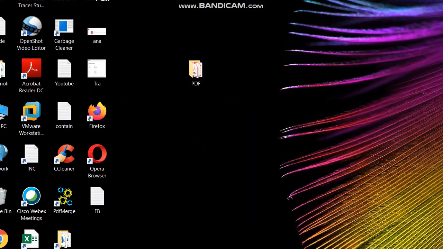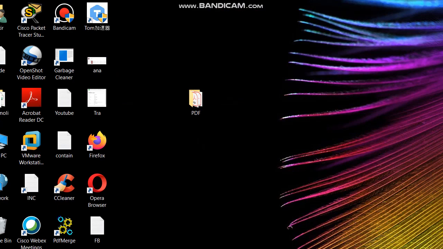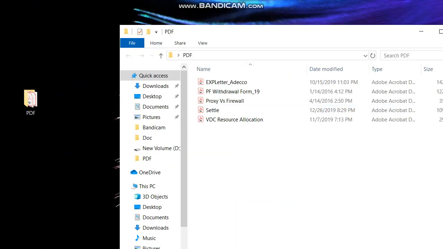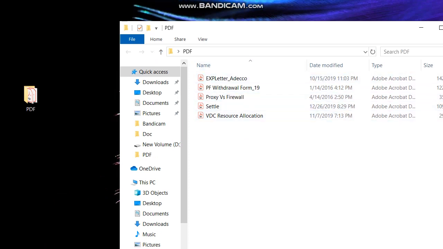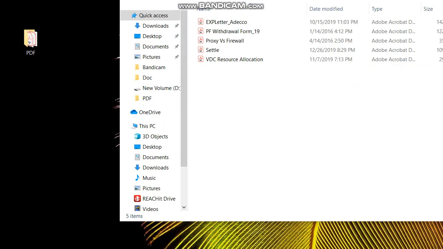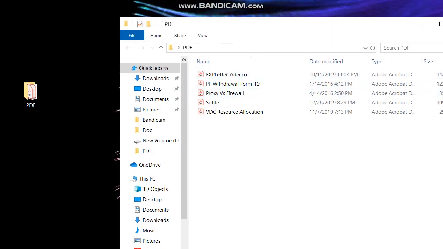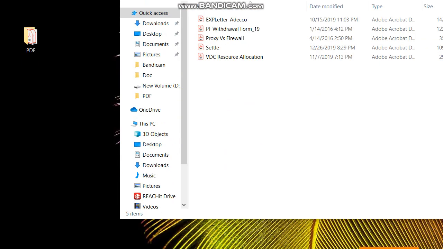So guys, I have created one folder called PDF folder on my desktop. Inside that folder, I have kept 5 files. From these 5 files, I will create one PDF file. Before merging these files into a single PDF file, please verify the content and page number. That will help us validate, after merging, whether the content and page number are the same or different.